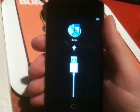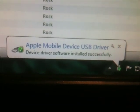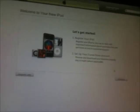Windows found it. Telling me it connected to iTunes, and that it is. So now Windows will install the device drivers. There you go. And here we are. iPod. And of course you get the usual, let's get started.